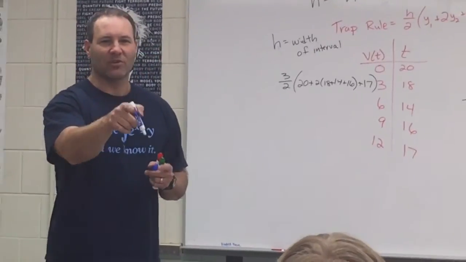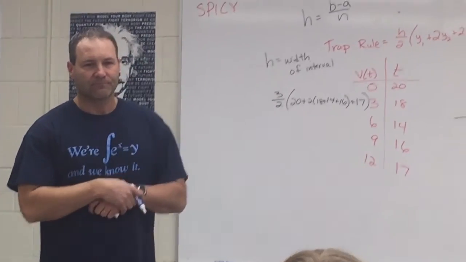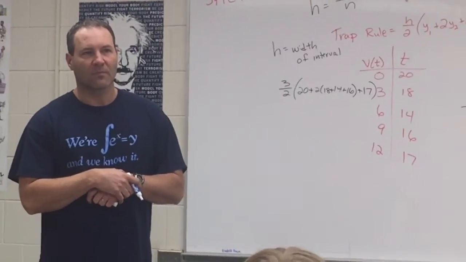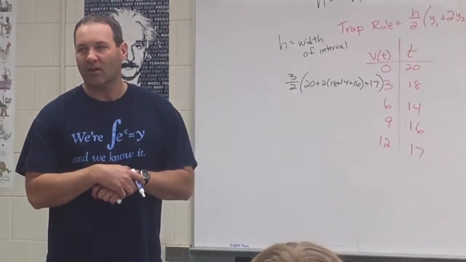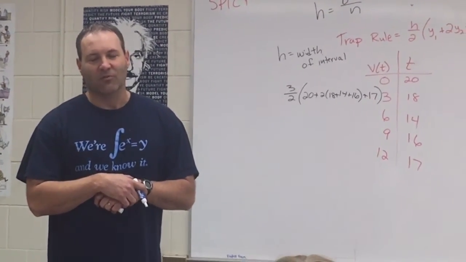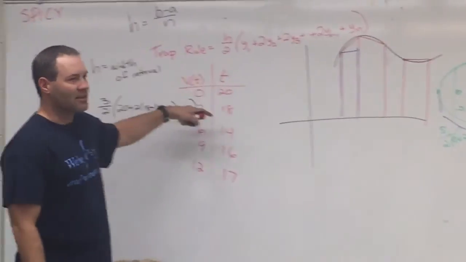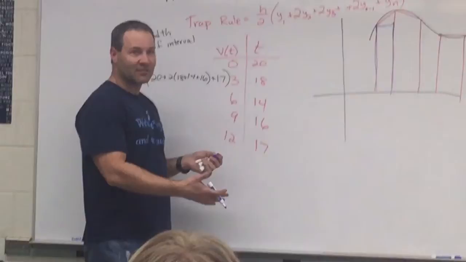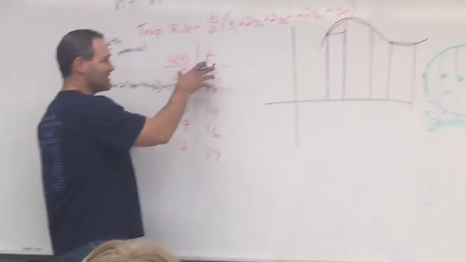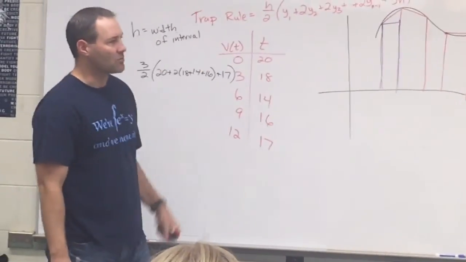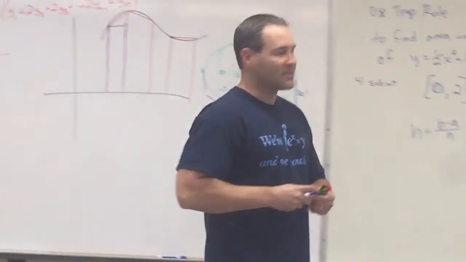Okay, so I heard what you said. Say it again. Why can't you just always use LRAM but have infinite subintervals, like really high? So is there a point in doing LRAM or RRAM or trapezoidal? Maybe if you're given a set of data. That's exactly right. So if we don't have an equation, we have just raw data, you can't integrate this, unless I suppose you could find the regression of the equation, but it is not going to be exactly going through all those points. So you have to know how to do trapezoid if you're given just raw data. Or that type of question.